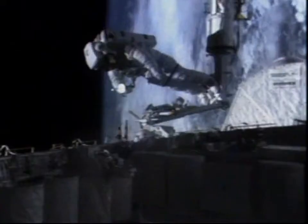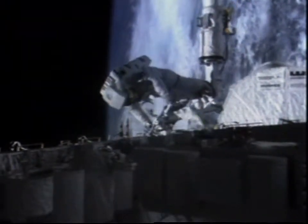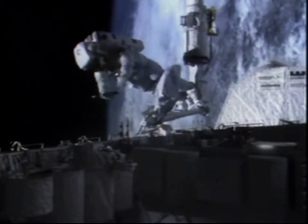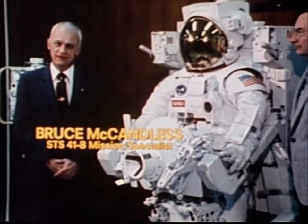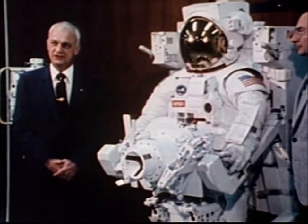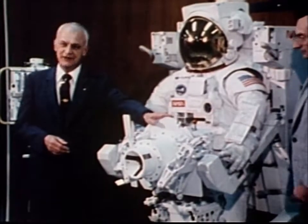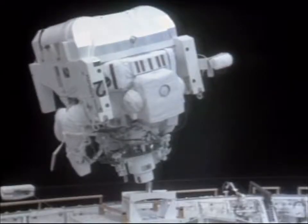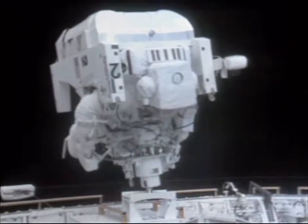Building things so that they can be fixed is going to become a byword of satellite and space station design of the future. One of the main reasons for the 41B mission was to test the tools and techniques that would be used to repair Solar Max on the next flight. The plan to capture, repair, and re-release the Solar Maximum spacecraft had been over two years in the making. One essential element was the maneuvering unit and a device mounted on the front known as the T-pad or trunnion pin attachment device, to capture an existing hard point on Solar Maximum and stabilize it for RMS retrieval and repair.